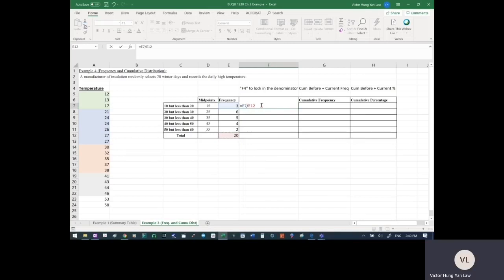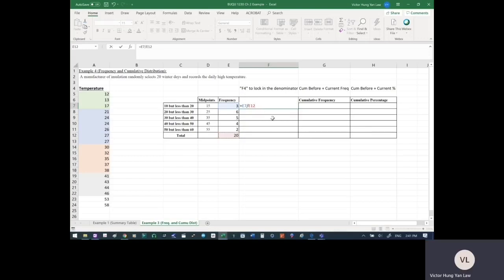We're going to set it up once. And what you need to know is that we can take advantage of Excel to help us replicate the formula, so it will save us time. How we can replicate the formula is that we take each of these numbers and divide it by the denominator. So we want to lock in the denominator, and how we lock in the denominator is we press F4.